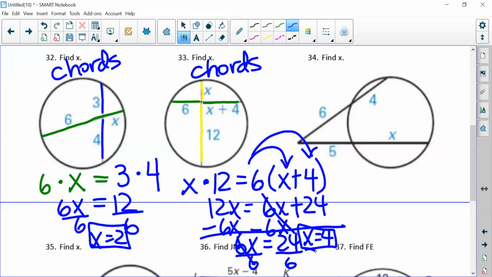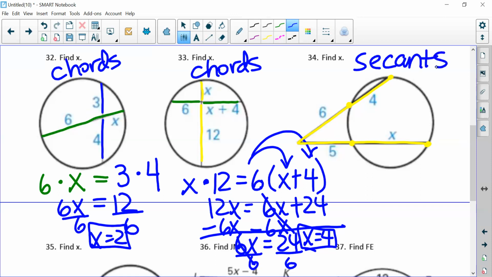All right, let's go on over to 34, okay? 34, y'all, before we try to solve this problem, we need to look at the lines or line segments that you see that are in that circle, okay? Look, this top line intersects the circle at 2 points, right here and right here, as does this bottom line. It intersects the circle twice, okay? This tells us that we're dealing with two secants, okay? Two secants.